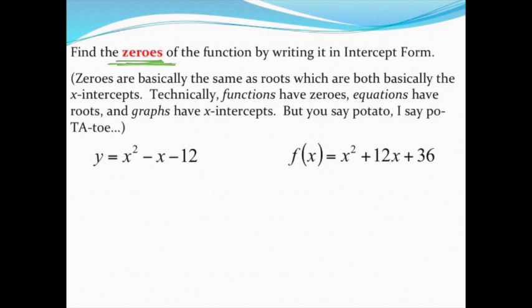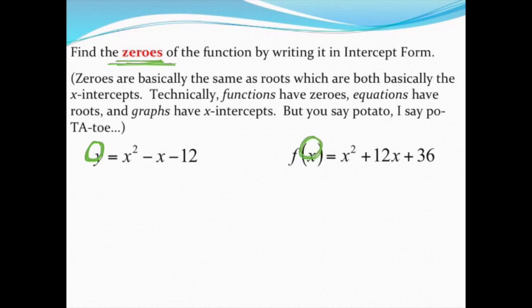So these problems look a little bit different, but we're going to treat them the exact same way. Whether they give you an equation or a function, like with a y or with f of x, all I want you to do is go ahead and make that 0. Just set the whole thing equal to 0. Same thing over here, just make that f of x equal to 0, and then solve like normal.